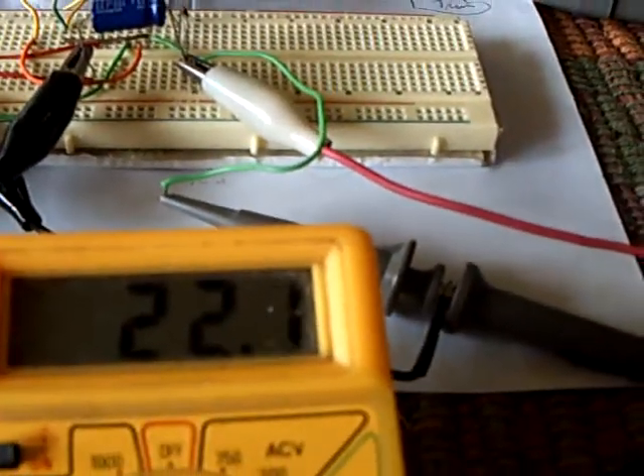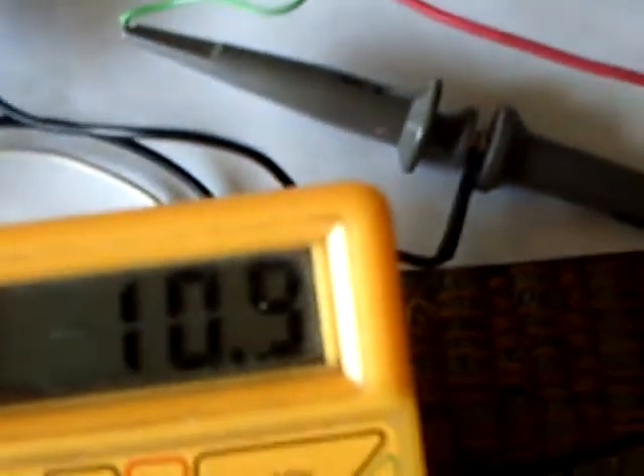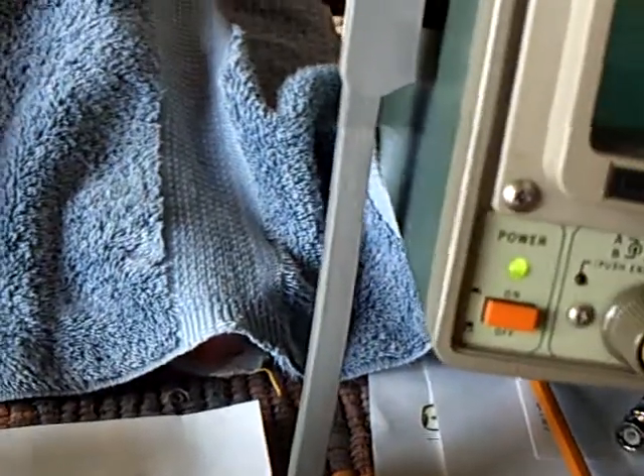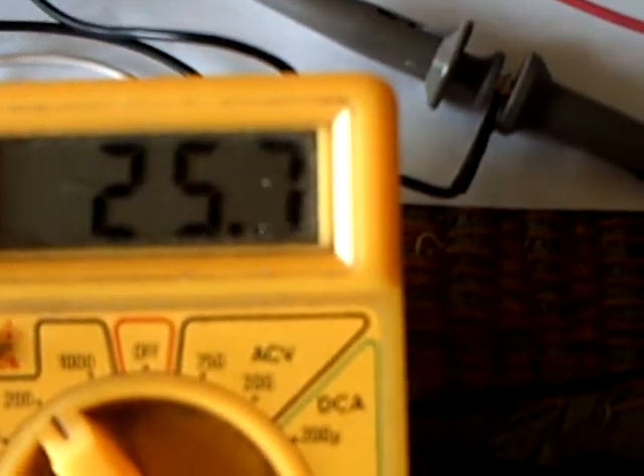I'm going to stop the motor here. There's the voltage on the capacitor — let me ground this off and I'll show you that climb up again. The voltage on the drive source right there is 1.32 right now. And there's the voltage climbing up on the capacitor on the back end of this. Now let me stop the motor and I'll show you the waveform. That's the waveform running in solid state — the motor's not running at all. You can see the capacitor still climbing up.